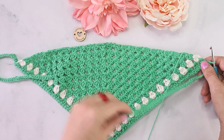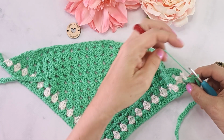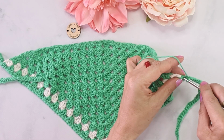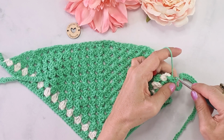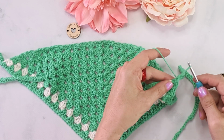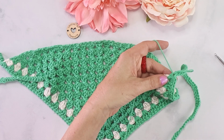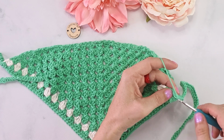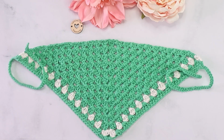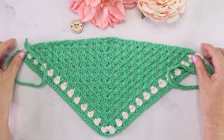Here I am with my second tie complete, and I'm just going to do a final slip stitch to anchor the end of it. And then you can fasten off. Just pull up, snip, and pull it through. And there we go. There's our finished bandana.